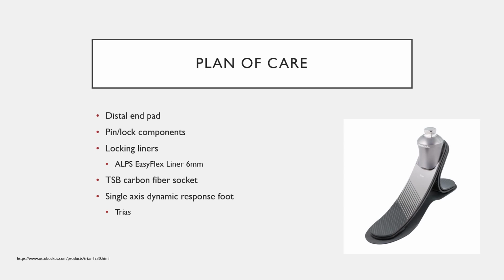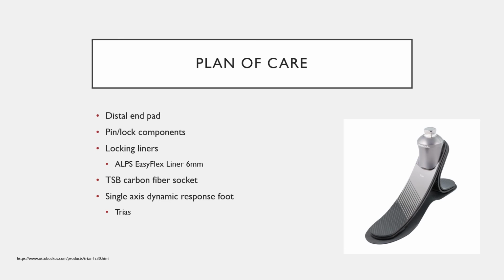So we chose the Alps Easy Flex liner, and that's because it's indicated to use for sensitive skin, which we wanted because we wanted to reduce stress on his skin as much as possible to prevent opportunities for infection. And it allows for easy flexion, which is nice for increased durability, so it's not going to be quite as worn from his walking. Additionally, we chose a 6mm liner, which will further protect his skin from wounds. So we just really wanted to give him as much padding as possible.